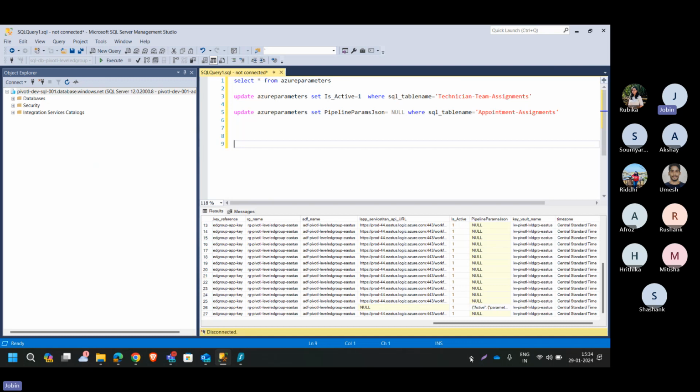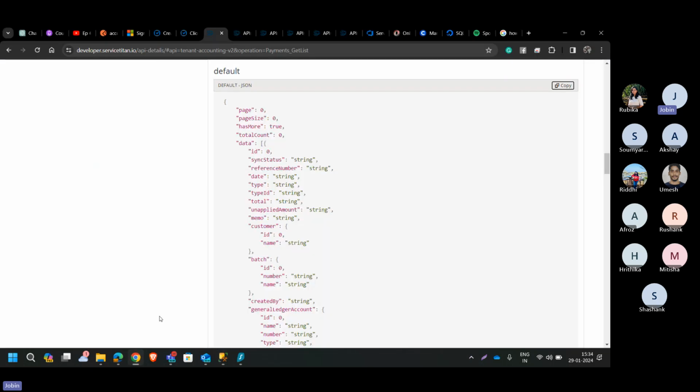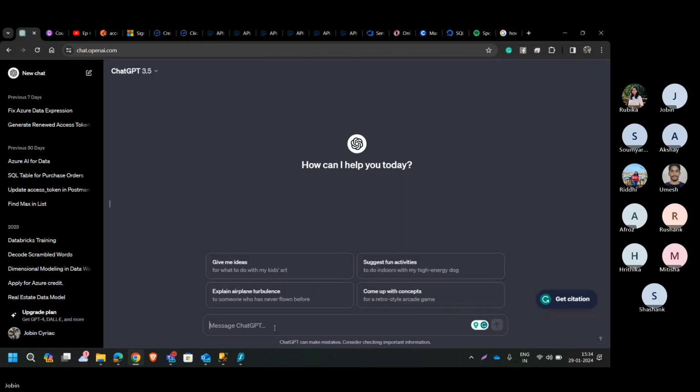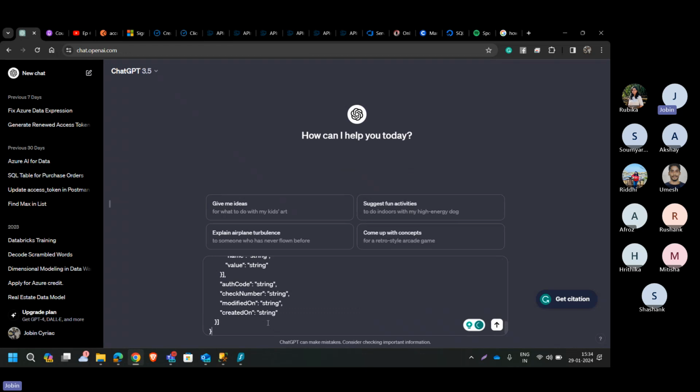So what we need is to create a table to store this data. So we will just copy this entire JSON schema and present it to ChatGPT, and we'll just ask, provide me a SQL create table query to create a payments table.